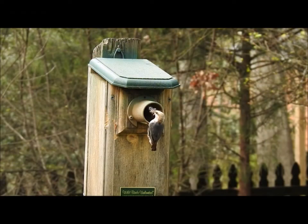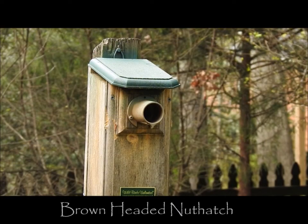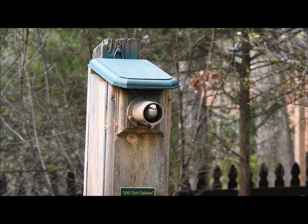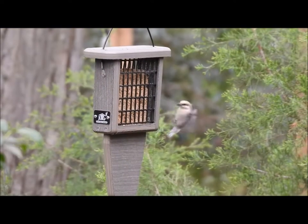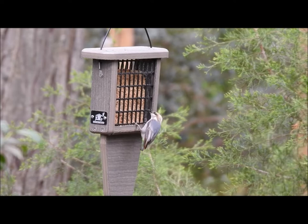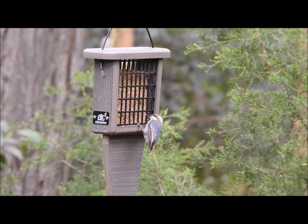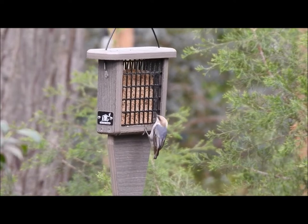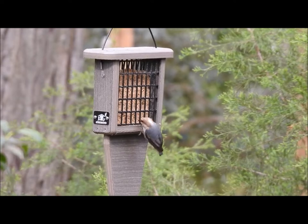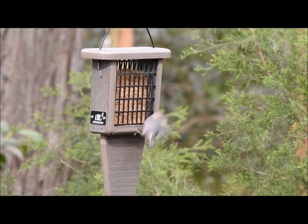This is a bluebird house with a predator guard, but as you can see, a brown-headed nuthatch has built a nest in it. Songbirds feed their young insects because they're full of protein and can be easily digested. She's a little angry that I'm so close to her nest. Here she is visiting a suet feeder. I feed the birds to help fill the gaps in their search for natural food. Suet is also suitable for newly hatched birds due to its soft composition. The piece at the bottom of this suet feeder helps woodpeckers to perch by supporting the tails, mimicking the trunk of a tree.